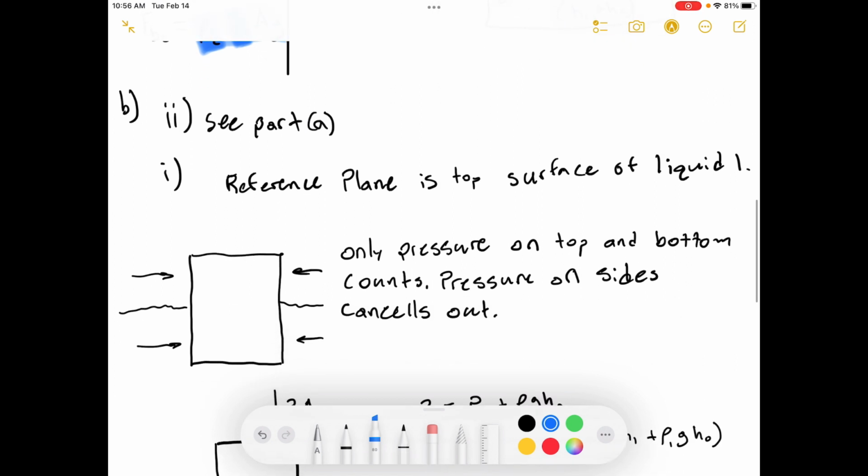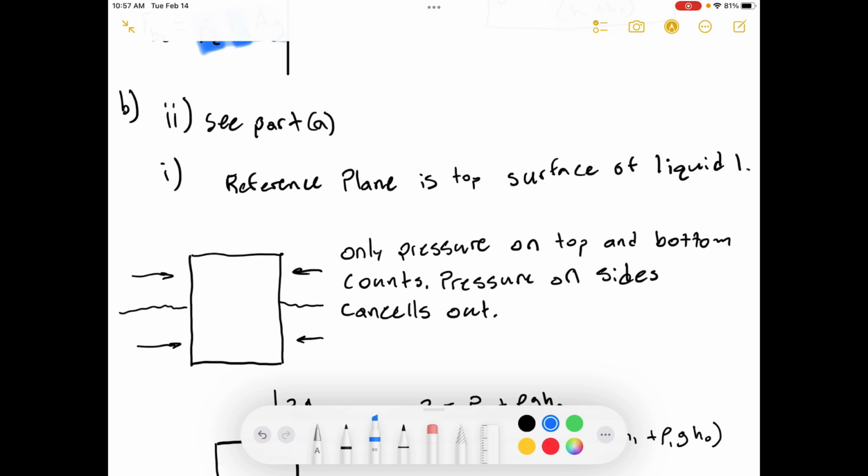Okay. Now part B, it says force balances on the block can be calculated in 2 ways. One, in terms of the weight of the block and the hydrostatic forces on the upper and lower block surfaces. And 2, in terms of the weight of the block and the buoyant force on the block as expressed by Archimedes' principle. Prove that these 2 approaches are equivalent.